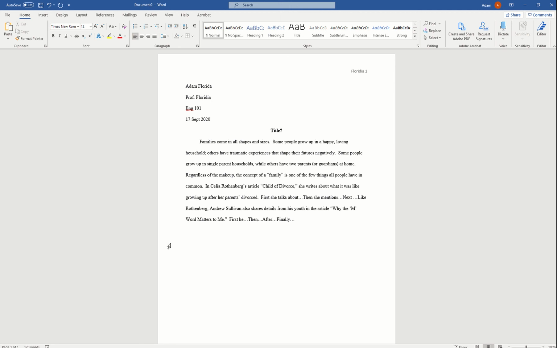And there's my summaries. Remember, a summary has to have the author's first and last name, and has to have the title of the article. And then it just gives an objective account of what happened. Objective means no opinion, so no judging words in here. I wouldn't even say funny or really good or bad, and you're not praising it. You're just saying what it was about. This is what she wrote about. This is what he wrote about.